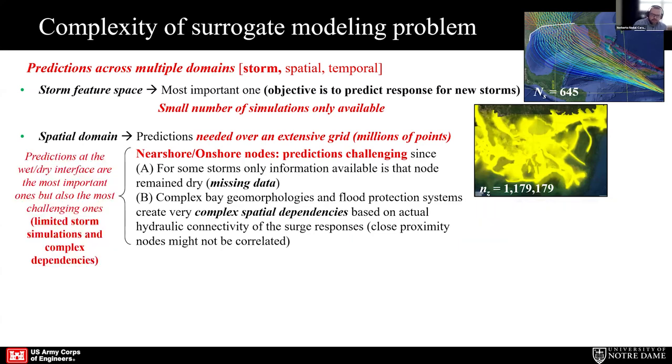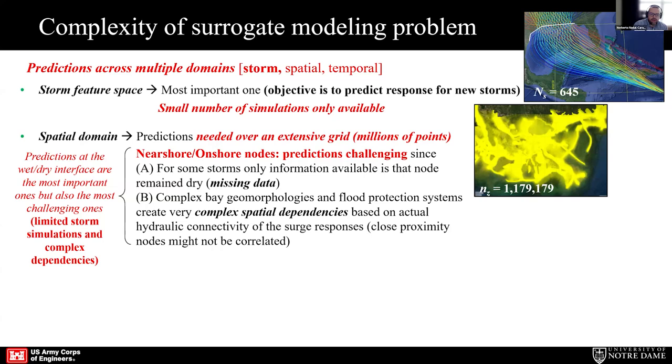In particular, this wet-dry interface is one of the most important results that we can obtain from this kind of simulation, but it's also the most challenging due to the many different components related to the numerical simulation, but also how that translates into the storm surge surrogate emulation.